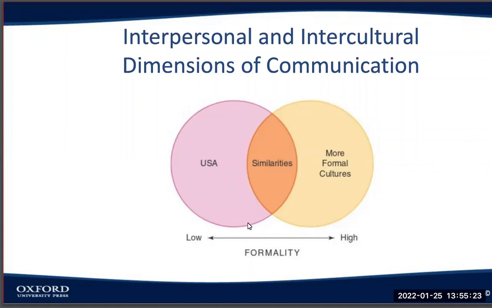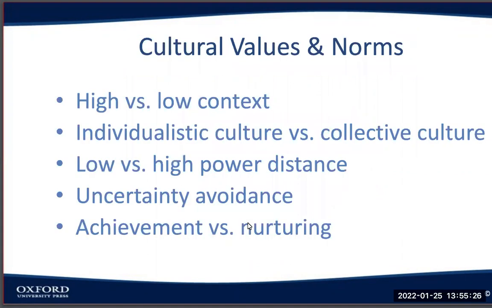Cultural values and norms. Next, we're going to look at the 5 subtle yet vital categories of values and norms that shape the ways members of a culture communicate. First, we have low versus high context. When we look at low context cultures, we use language primarily to express thoughts, feelings, and ideas as directly as possible. While in a high context culture, we rely heavily on subtle, often nonverbal cues that are meant to maintain social harmony.